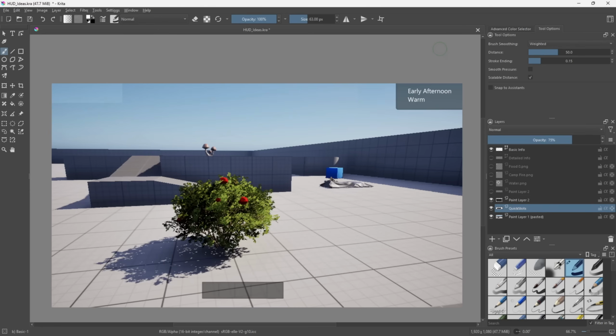Obviously the whole purpose of this is to provide information that a human would know naturally. You can look up at the sky in my game and see roughly where the time is. And things like the temperature, you're also going to know because you can feel it.